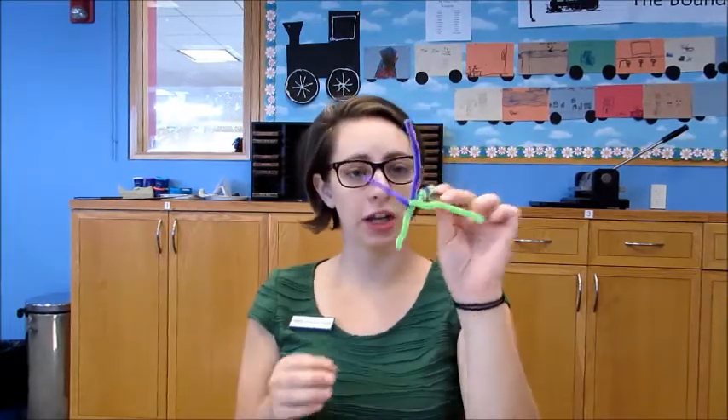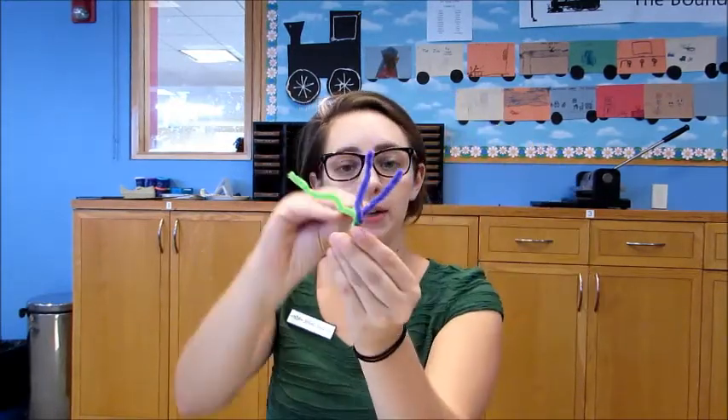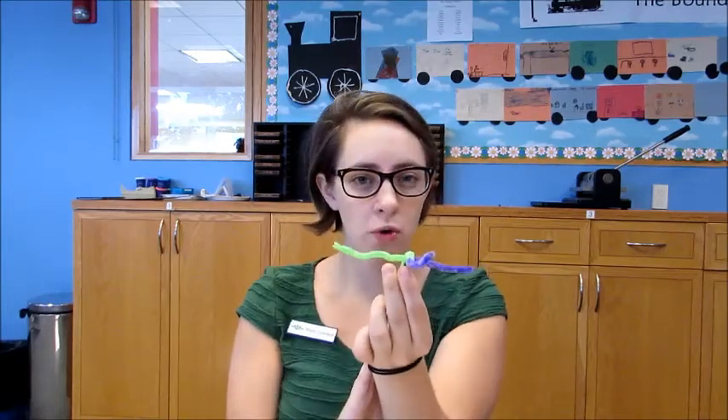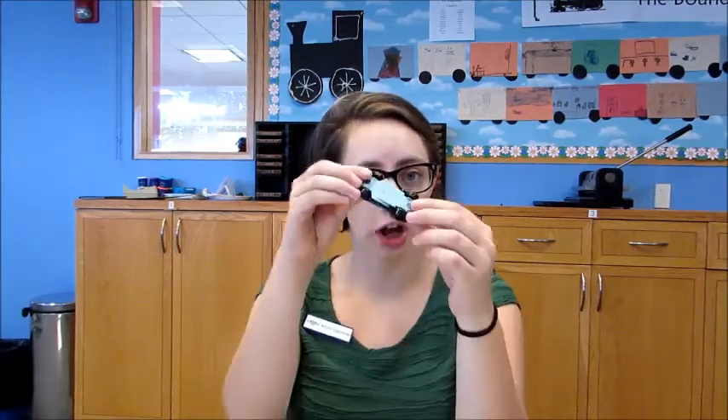Some alternatives to paintbrushes include balloons — make sure you don't blow them up too big, depending on the size of your paper. Pipe cleaners, which you can easily make by taking two and twisting them, then using the bottoms to spread out; they make really cool fireworks. A regular household sponge — you can buy a new one or wait until your old one's a little bit yucky. And tiny cars, whose wheels make great ways to paint; with a couple of different cars you'll get either smooth or textured wheel prints.